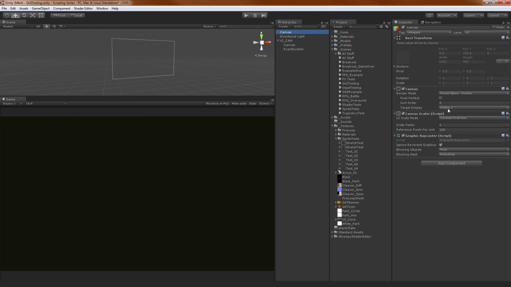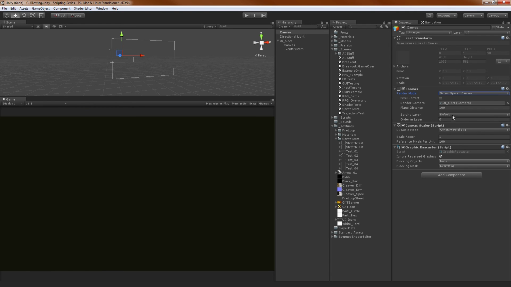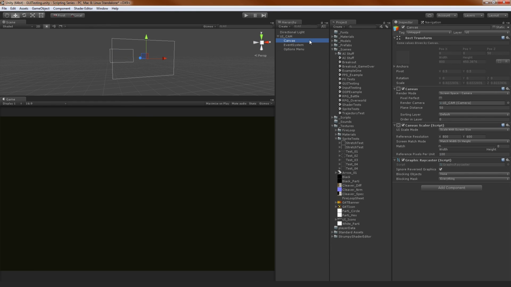That's how you set up the sorting orders, right? Let's see here, UI cam, and then you set the sorting layer on it, right? That way you can have multiple canvases, so you can say like, this is my options menu, and this is my in-game UI.